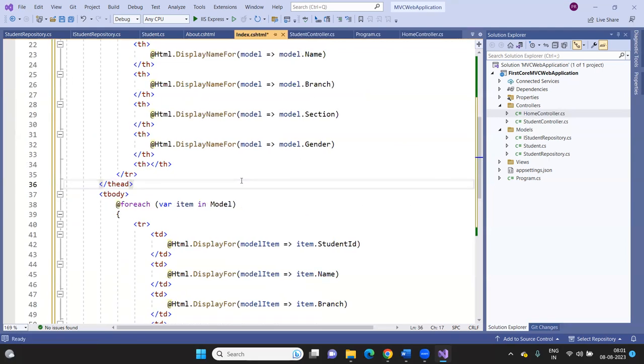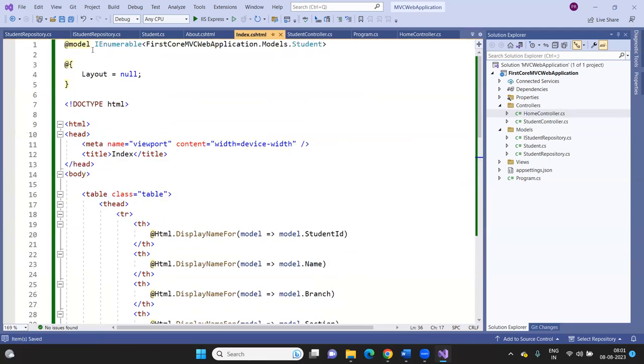What is markup syntax? I will discuss that separately, but for now you can see this is my model, right? The model is nothing but my list of students, and for that purpose you can say IEnumerable of student. If you are wondering why this is happening, I am providing the fully qualified name of my model. As I already told you, a view can use a model, and it uses the model like this. Under it, model, and here you need to provide the model class name. In this case the model is going to be a simple class or a collection. In this case it is going to be a collection, so for that purpose I'm using IEnumerable of that class name, right?